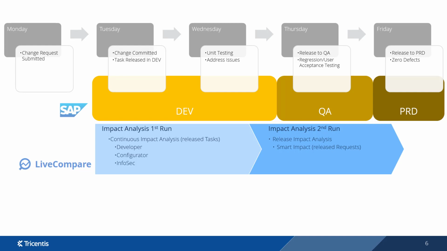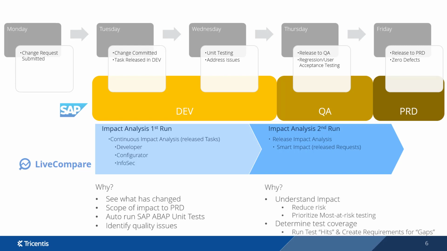It's that whole shift left mentality, address issues while they're in development because they're much more expensive in QA, sometimes up to 10 times more expensive, and up to 30 times more expensive once the change is released to production. So why do we like to run impact analysis in development? Well, this will give us visibility on what has changed. We can understand the scope of impact to production. We can auto-run some SAP ABAP unit tests and identify any quality issues.